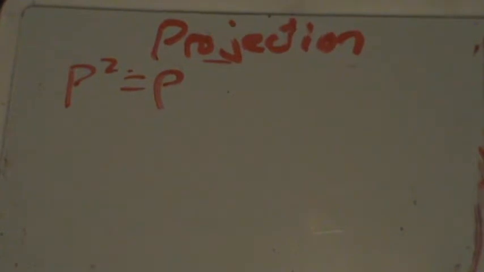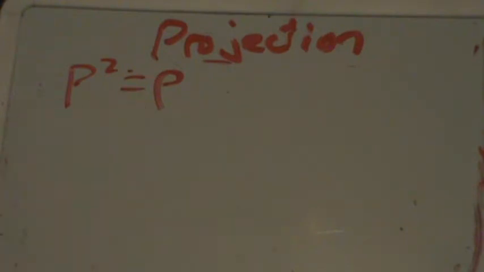Alright, so what can we do with this idea of a projector? Well, what we can do is actually solve an awful lot of problems. We want to be able to check to see that this happens, and we often want to project things in. It'll turn out that this idea of a projector is the basic idea that's going to come on behind our orthogonalization technique that we're going to do. We're going to make orthogonal projectors to solve the least squares problem. And that's going to turn out to be numerically a really good thing to do. It's a little bit difficult for a human being, but it's beautiful for a computer. So let's take a look.